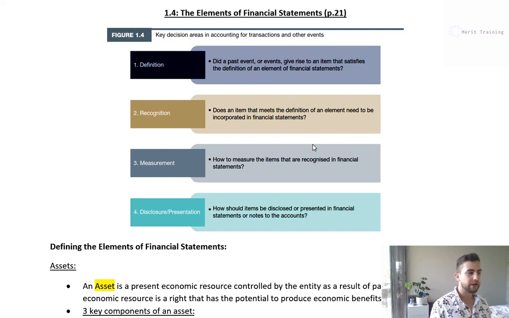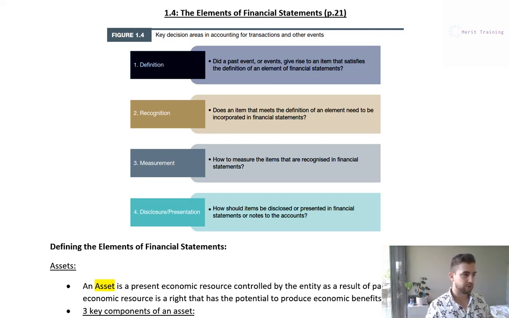Because sometimes there's these grey areas, and something might be treated as an asset in your mind, but then per the accounting standards, it's actually treated as an expense, for example. Generally, it's pretty clear cut, but you actually still need to consider the definition and say, okay, does this asset actually satisfy the definition of an asset per IFRS? That's the first checklist.